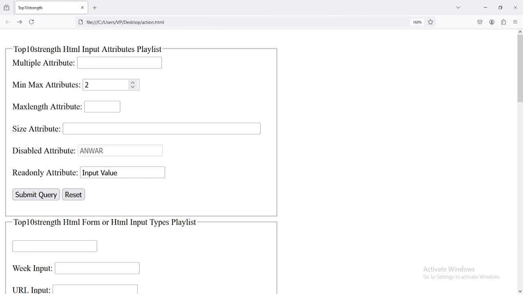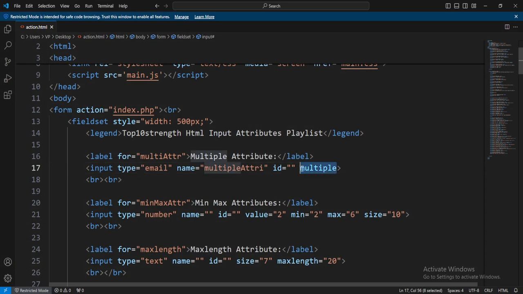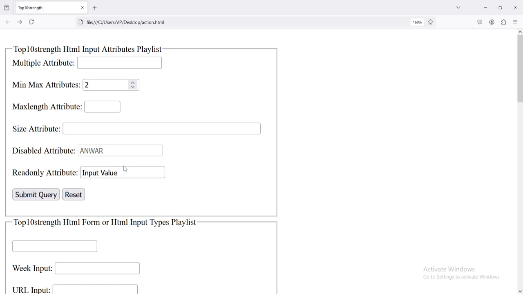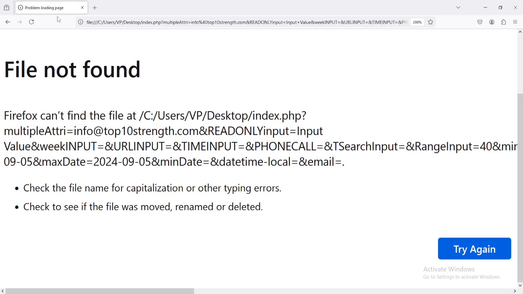Let me do this again without the multiple, so you can be able to see when we use it in our email also, so you can be able to understand the scope behind this. Let's reload our document and reload this. Let's place our info at top10strength.com and info at so. Let's submit it. Can you see it rejects it? It will never go. So that's what I want to show you guys. Now when we delete one, can you see it's going now?